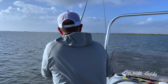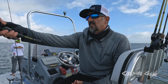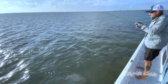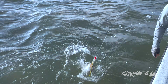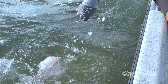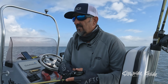The signs that we look for, it's not always obvious. We're hitting these shorelines, going along the edges, kind of following the mullet at the moment. We'll see how it works out with this. When I launch in the morning, I have this grand plan in my head of how it's gonna work out, but sometimes you shift gears real quick. You have to have a plan B and a plan C, and sometimes you go deep into the alphabet.